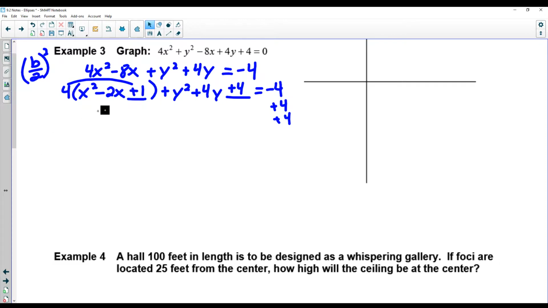All right, and now I'm going to go ahead and factor these. So I got 4, and I'm going to make my 2 sets of parentheses. And it's going to be x and x, and it's going to be a 1 and a 1. And they both got to be negative to make them multiply to +1 and add up to -2. And the next one, I'm just going to factor it as well, and it'll be y plus 2 and y plus 2. And I'll clean up that other side on the next step.